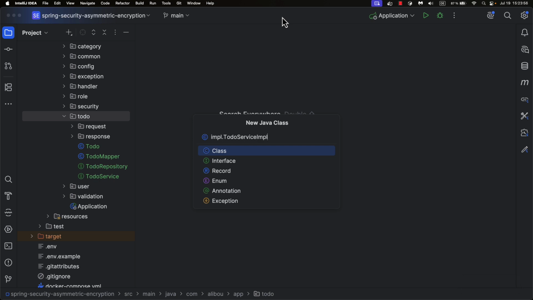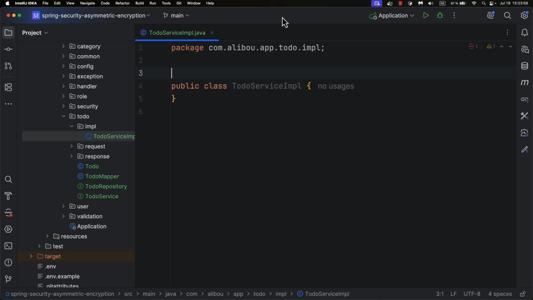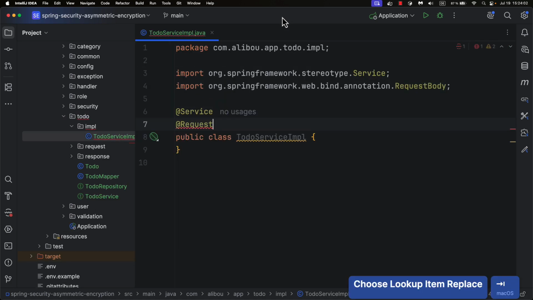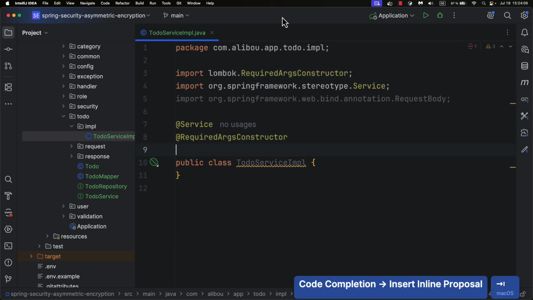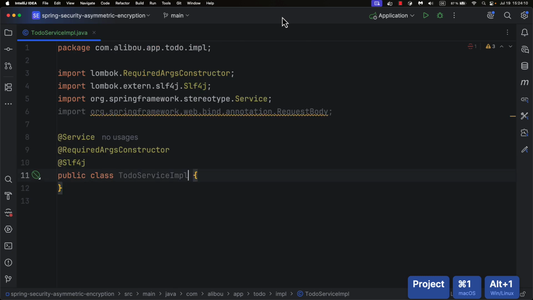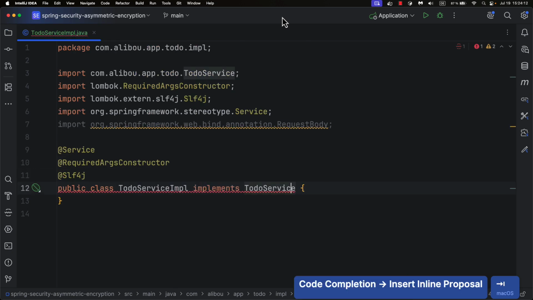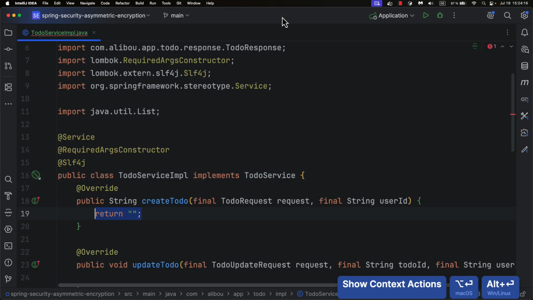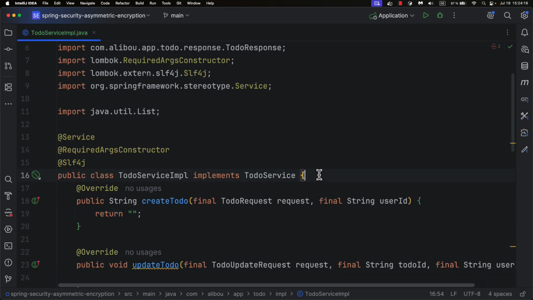I will give it the service annotation, required args constructor, and Slf4j in case we want to add some logs. And finally implement to-do service. Let's optimize the imports and implement the methods. We have a bunch of methods to implement.